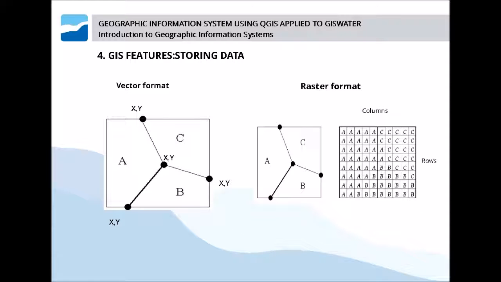Another feature of GIS is storing data. We'll see over the course these formats, the vector format and the raster format. The vector format has well-defined points with coordinates, or lines or polygons. A raster format is a format where continuous data is divided by cells. The definition depends on the pixel size of this cell, and it will have a value in each of the cells, storing only one value for each pixel.